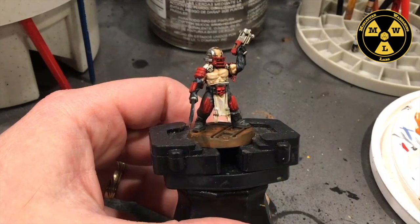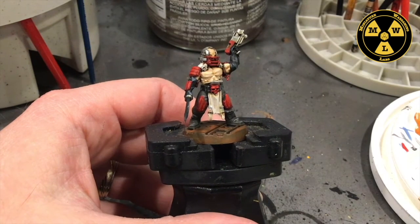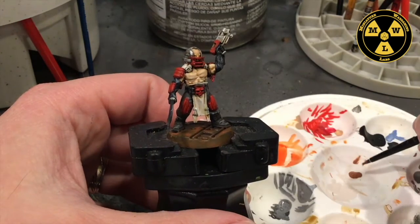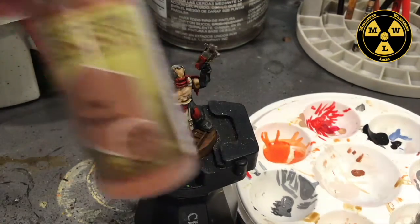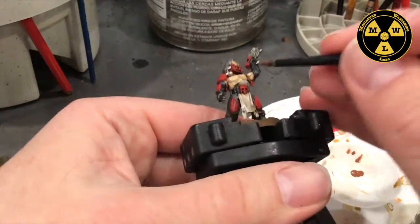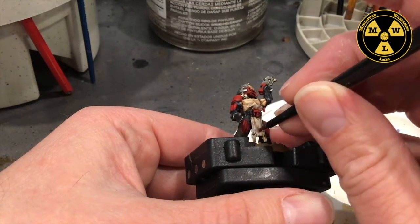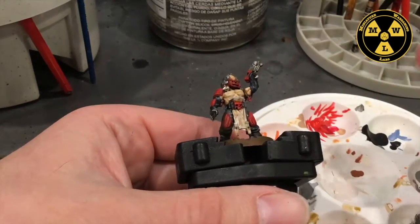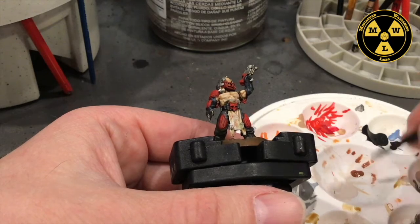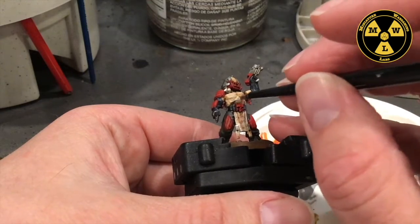Now we're gonna work on the fun part here. So I've got a brush, and if you get really closer, you can see the bristles are tight together, but they're starting to fray apart. So I'm gonna pour out some fur brown right there, Army Painter fur brown. What I'm gonna do is speckle. Punch, punch, punch, punch down. You see maybe another coat. Just a little punch, punch, punch. I want to remember where I punched down on it.